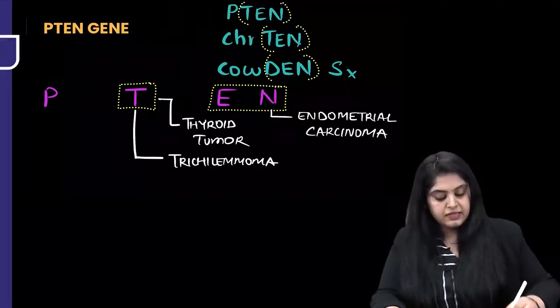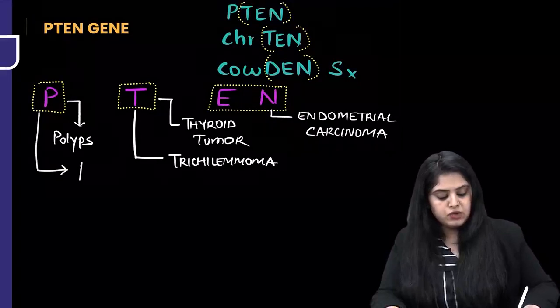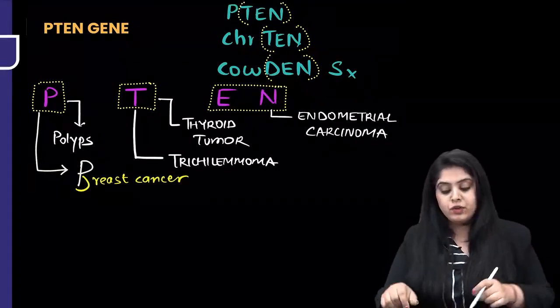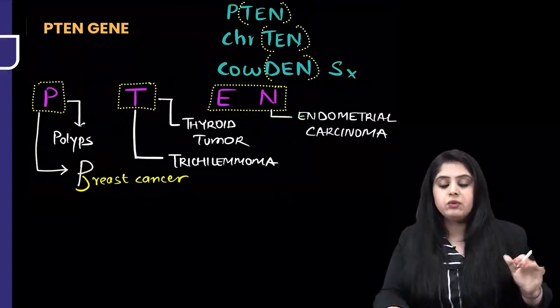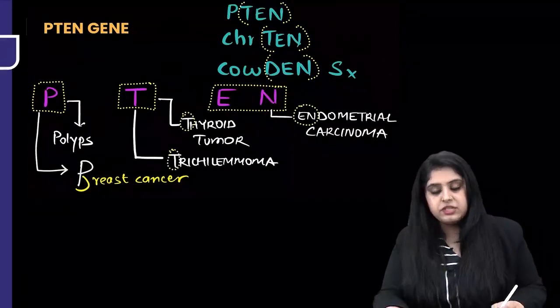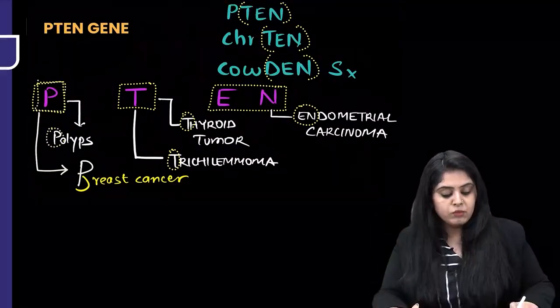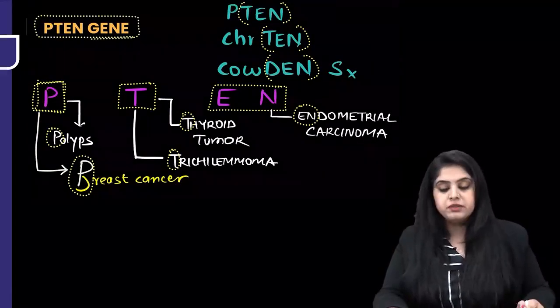Coming to the P's, one P is straightforward: there will be intestinal polyps. And now I'm going to change the P into a B because these patients also have breast cancer, and that finishes off Cowden syndrome. What is Cowden syndrome? With Cowden, remember P10. P10, chromosome 10, Cowden. N for what? N for endometrial cancer. T for thyroid cancer. T for tricho, meaning hair. Tricholemoma, a tumor of the hair. P for what? P for polyps. And what else? P changed to B, so breast cancer is also going to occur. That is what you had to know for the P10 gene.